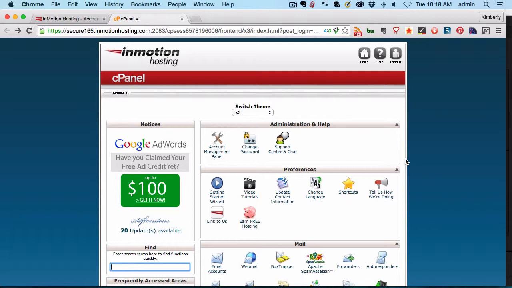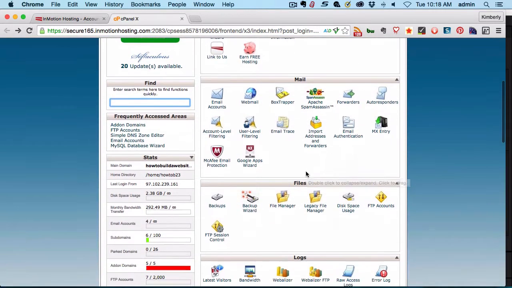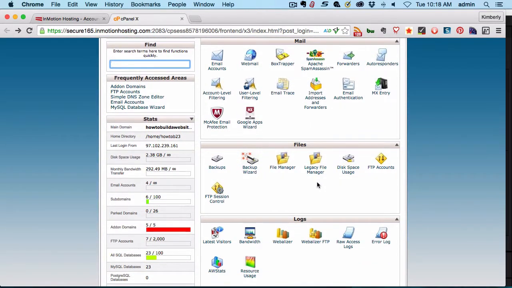Let's get started. Before I can configure my FTP client, I have to have an FTP account. I have logged into the control panel at my web host, and I'm going to scroll down where it says Files. Now yours might look a little different, so check with your web host if you're not seeing this. But your web host should have a control panel access for you that gives you FTP account access as long as they provide that access. And I highly recommend that you only work with hosts that allow either FTP or SFTP, which stands for Secure FTP. This allows you to easily move files.